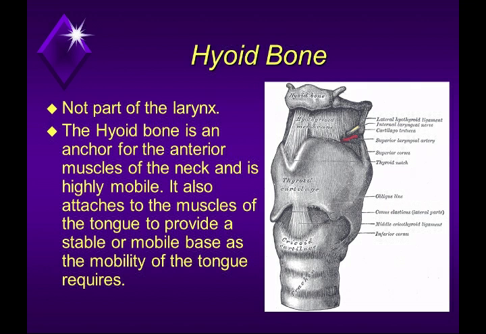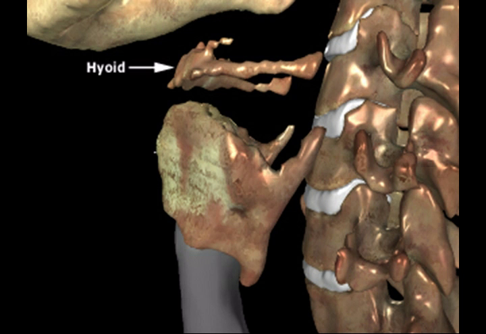A little aside: when a coroner determines if somebody has been strangled, what they look for is a fracture of the hyoid bone, because that typically is what ends up happening during strangulation. So a little aside there. If you're strangling somebody, figure out a different way to do it. That's kind of where the hyoid bone is located, and you can see all the laryngeal structures are just kind of suspended, attached to it, hanging there.